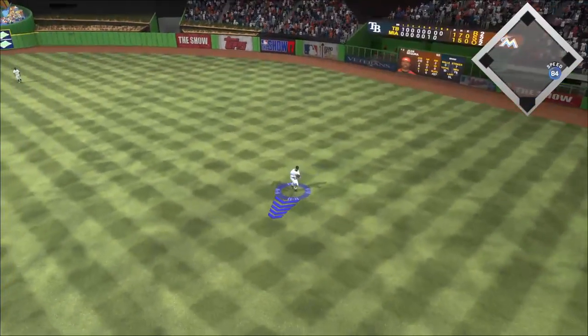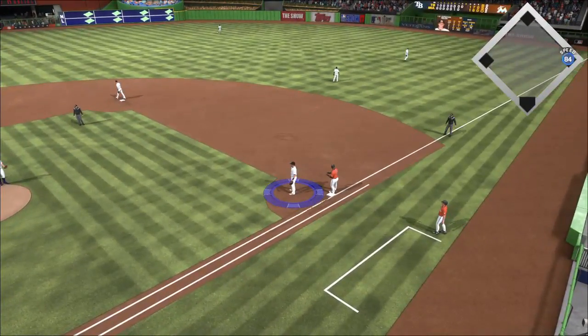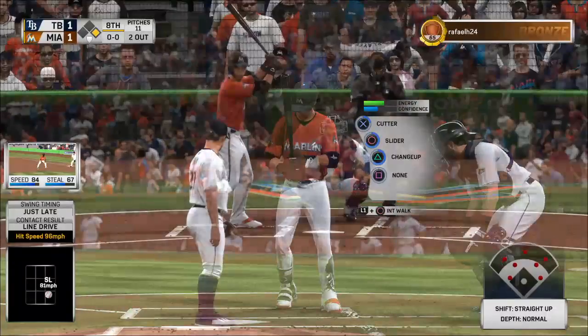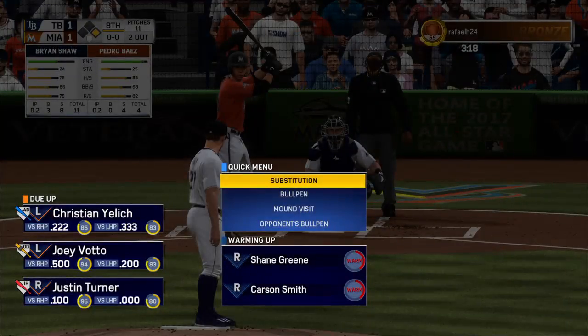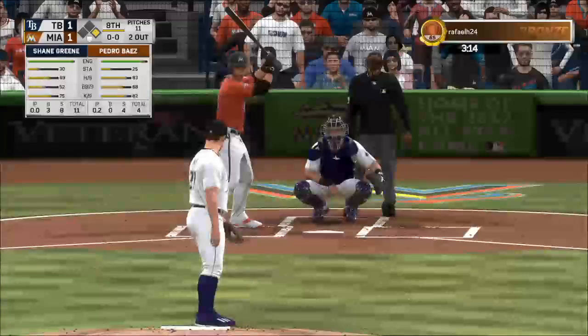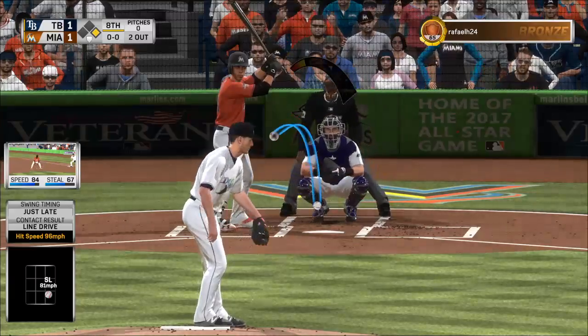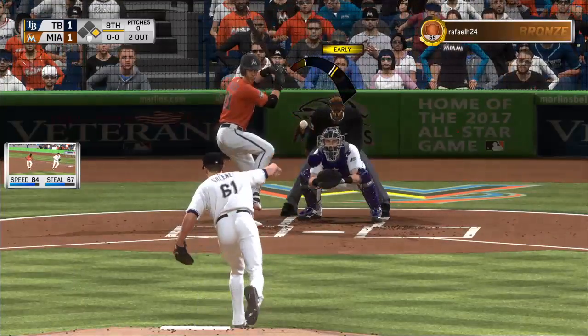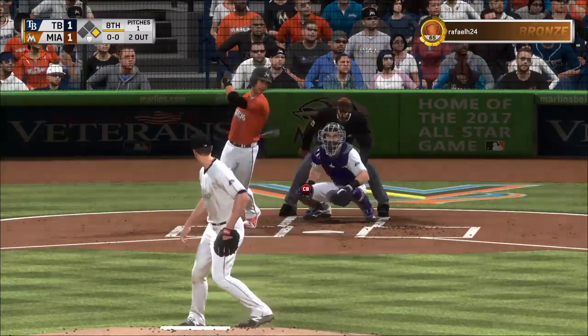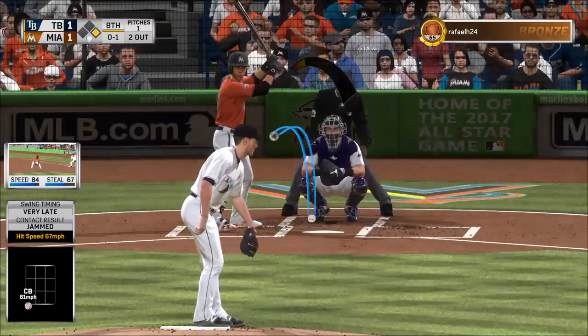And that is through into right field for a single. So the 2-out hit will bring Christian Yelich in this inning. In is Christian Yelich. Hit the ball pretty well in his last at-bat, but it resulted in a line-out. Shane Green is out from the bullpen now as he'll make his first appearance here on the season. Number 61, Shane Green. And this is drifting foul back into the stands.